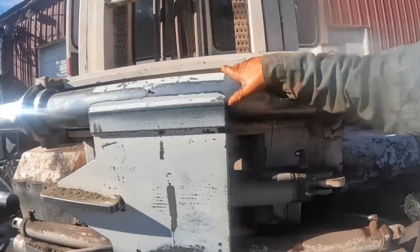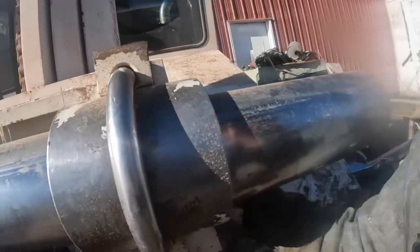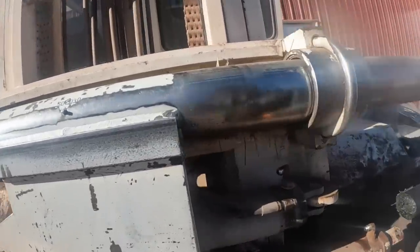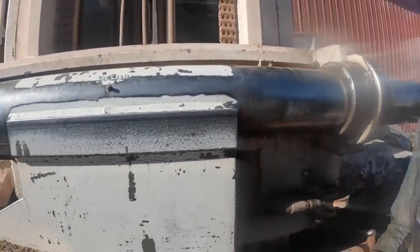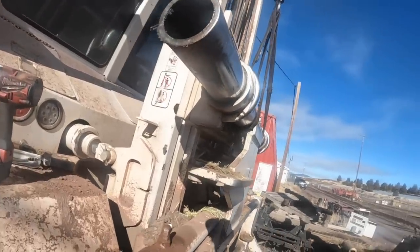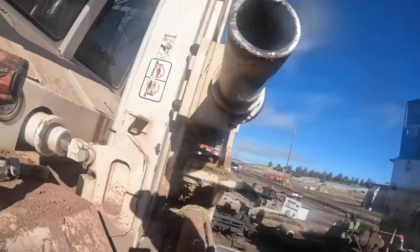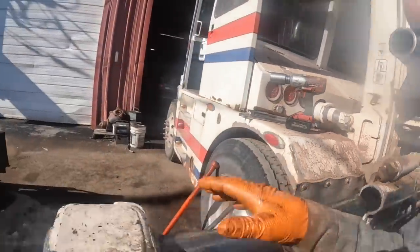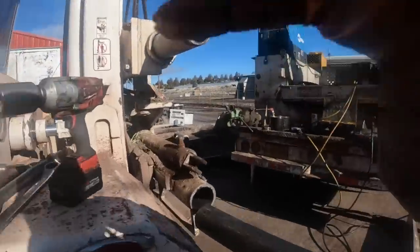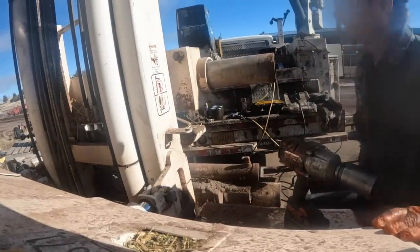Go ahead and grab it with the crane. First strap here and a strap there. Then we'll loosen these U-bolts off. Pull that off and then this will be naked to where we can get in there. Well, I had it on the ground and I thought, why do that? I'll just get it up here with the crane, where I can get the impact wrench on it. We'll see if this Milwaukee 3/4 has enough cojones to break them loose.